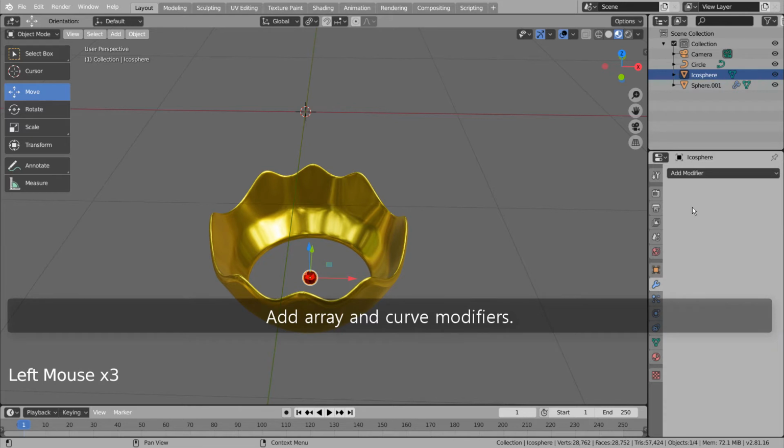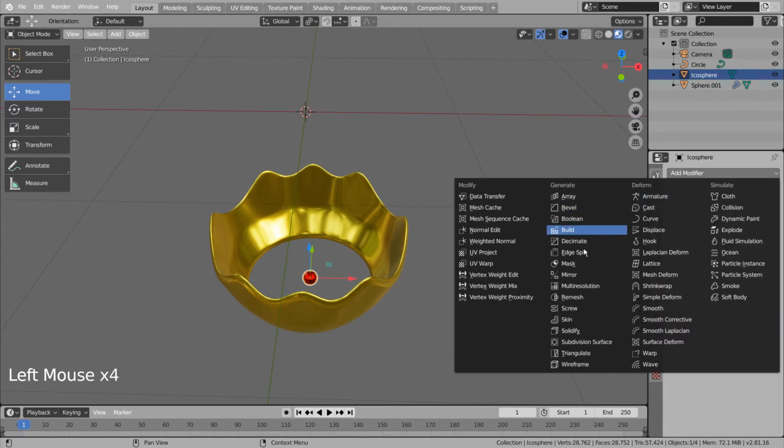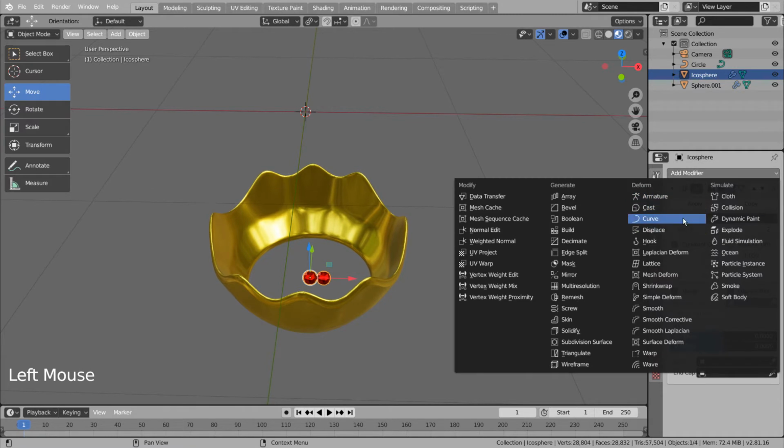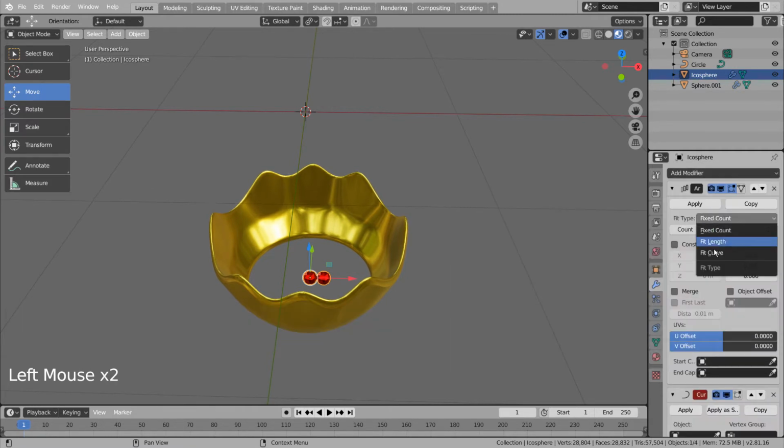Add an array and curve modifiers. Please match my settings.